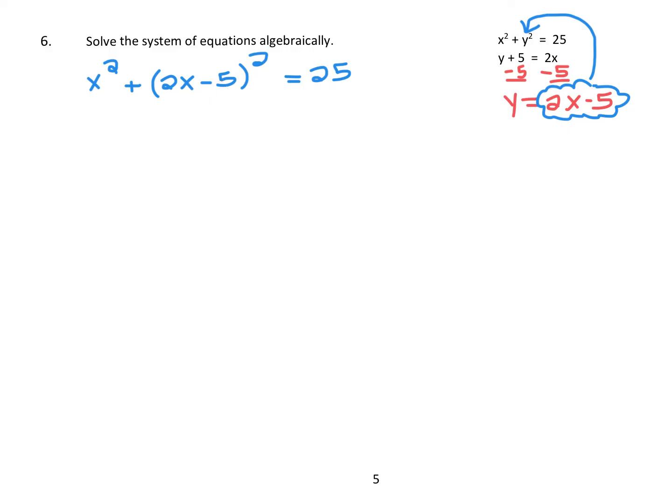So let's solve it. I'm going to bring this x squared down. Now remember, when you have a binomial, 2 terms being squared, you are not allowed to just distribute that square onto each term. You can only do that if you have a monomial, 1 term in the parentheses. When we have 2 terms separated by an addition or subtraction, when something is squared, it means we have 2 of them. You have to write this out twice. So let's write out the 2x minus 5 twice.